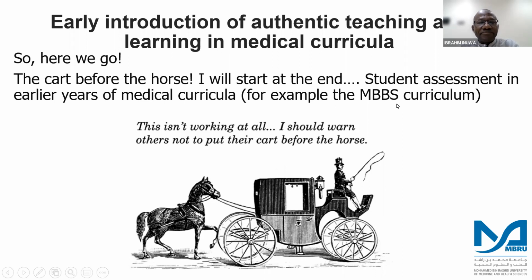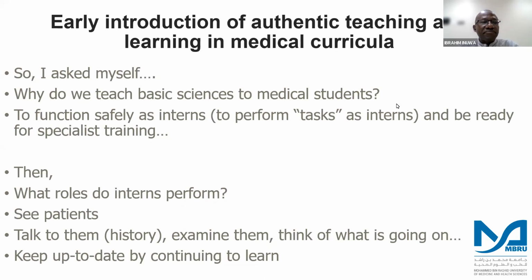And what I would like to do is to ask a rhetorical question. Remember, I said I want us to reflect on why we teach basic sciences. So I'm asking the question again, why do we teach basic sciences to medical students? And I think the answer is very straightforward and simple. We teach basic sciences to medical students, or to nursing students, or to physiotherapy students, to be able to empower them to work safely as beginners in the health professions.